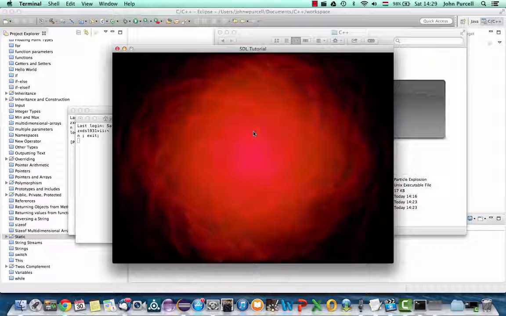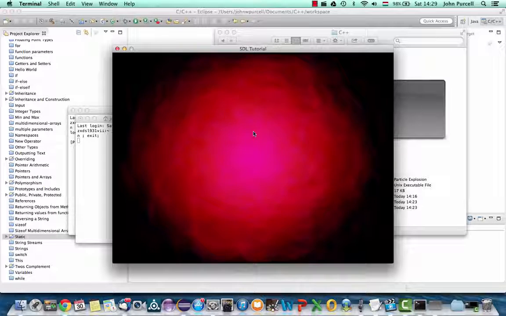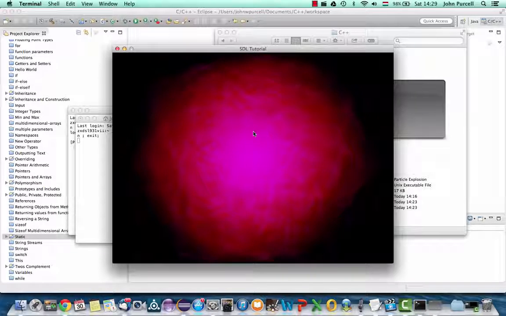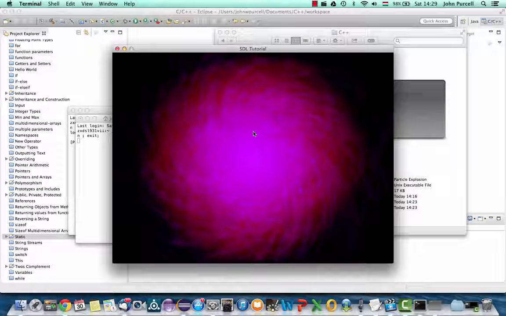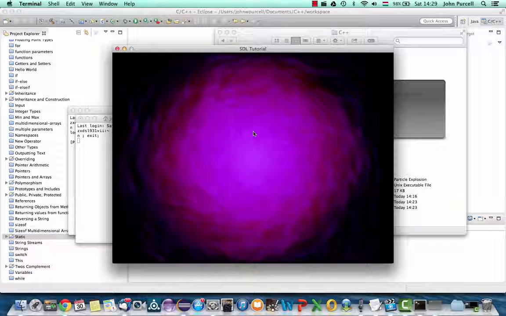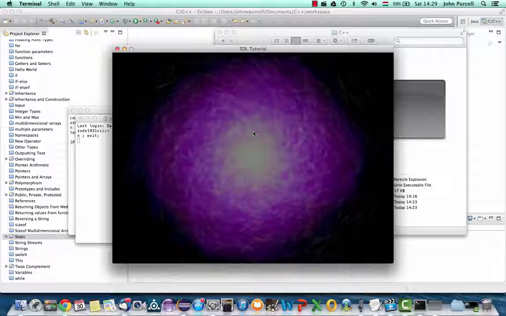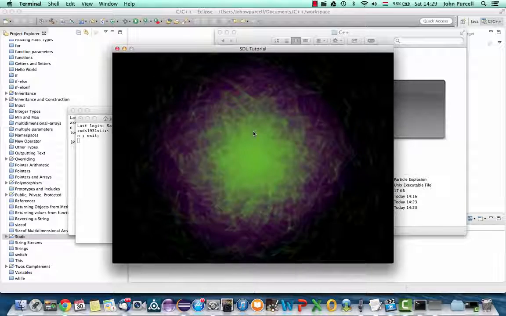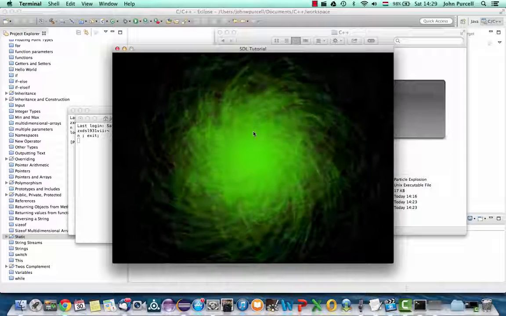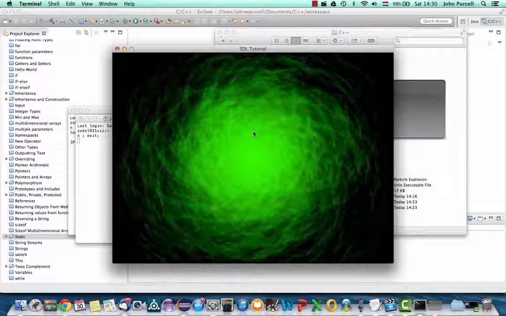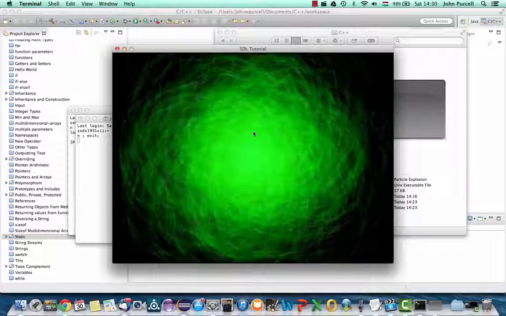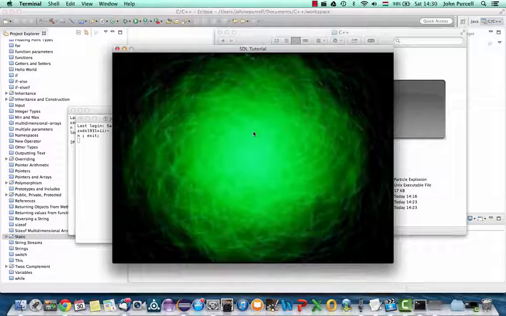The reason I've chosen to build this program is, a variety of reasons. One reason is that it gives you an extremely good workout with C++. So we're going to see some new concepts in the context of creating this program. And some of those are going to be quite tricky, but I'm going to explain everything as we go along the way.